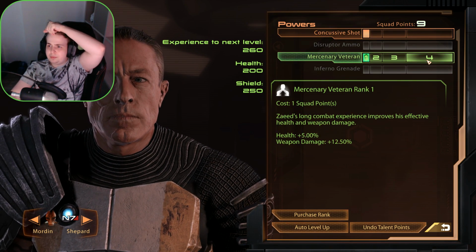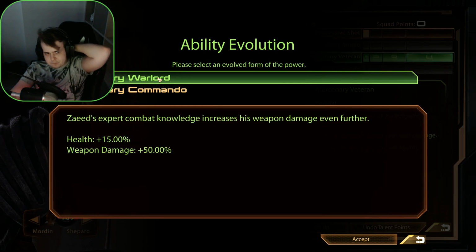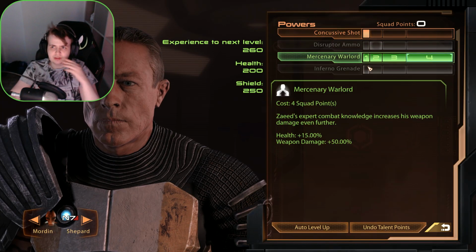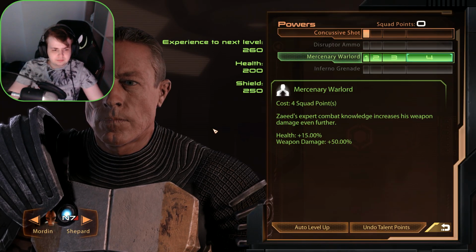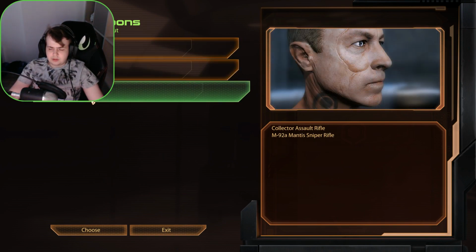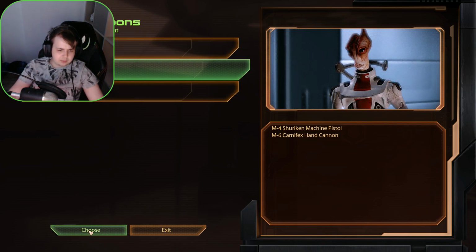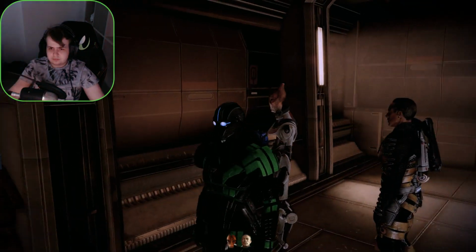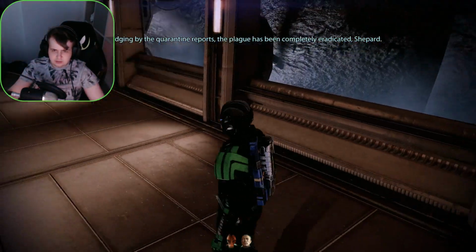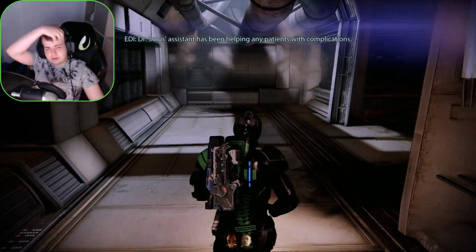I think we want weapon damage with you, Zaid. You're all about that. Mercenary Warlord. Increase your weapon damage. Yep. Good to go. Zaid's got a Collector Assault Rifle, Mantis Sniper. I've got Incisor. Okay, we're good. How do my legs look? Chonky. That's good.